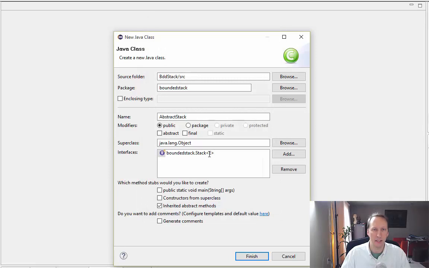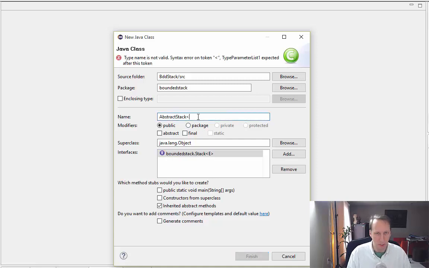And now that I see that E on there, I'm going to put an E on here, and I think everything will work out better if I do that. And it's also saying, do you want to generate comments? I think I tried that before and I was not impressed by it. So I'm just going to go ahead and click Finish.